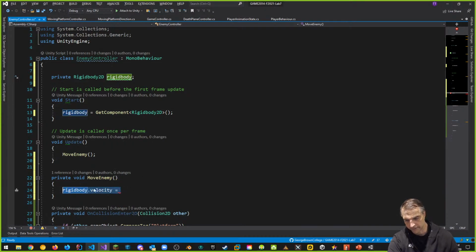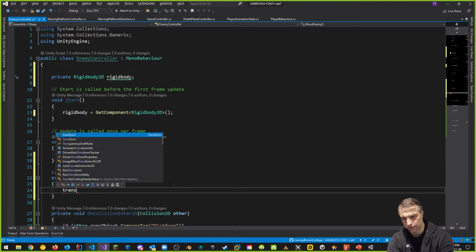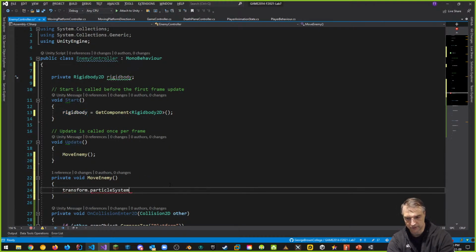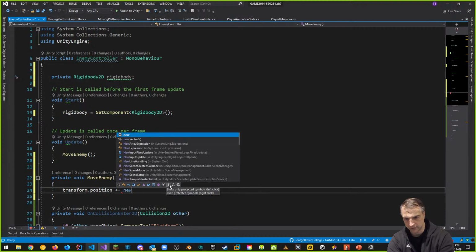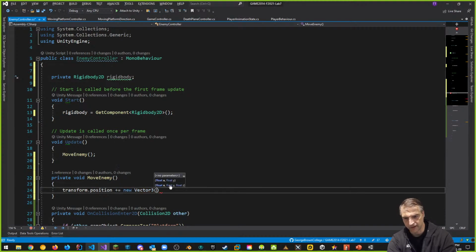Or instead of doing this, I can just say the transform dot position is changed. My transform position plus equals a new Vector3 object, which is going to be something like the direction that I'm moving in multiplied by my speed.